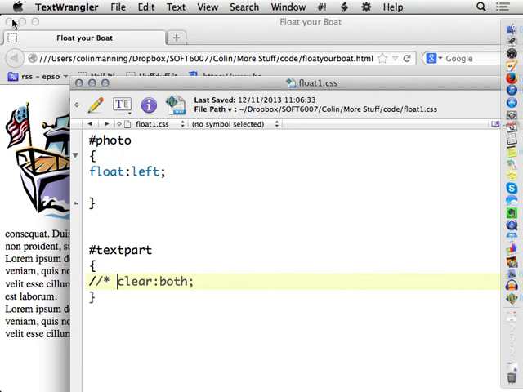So, what I want to talk you through today is quite important because you're going to need it for your assignment. At least one of the pages you're going to have in your website is going to have a 3-column layout, it's called. And it's going to be like 3 columns, kind of like in a magazine.